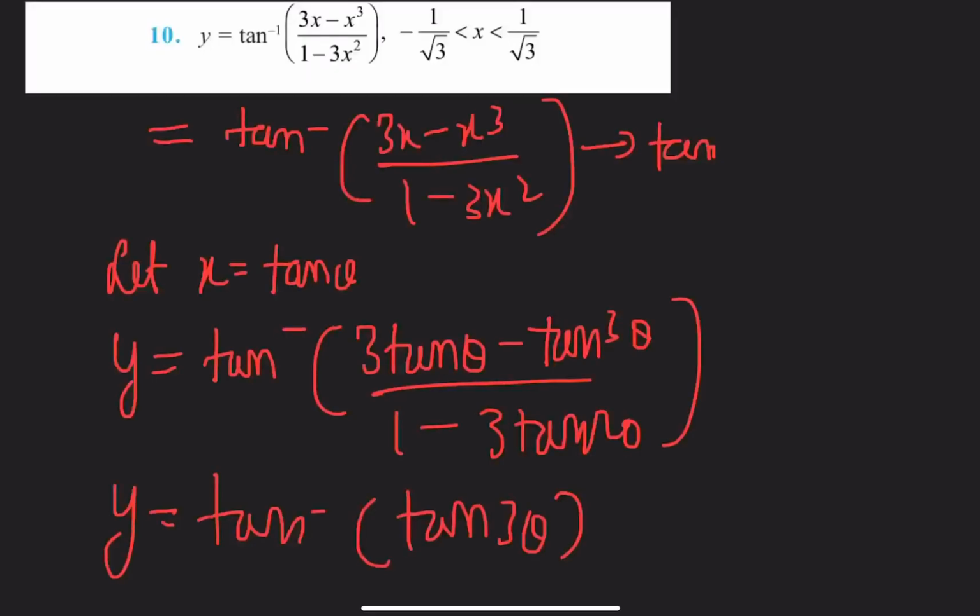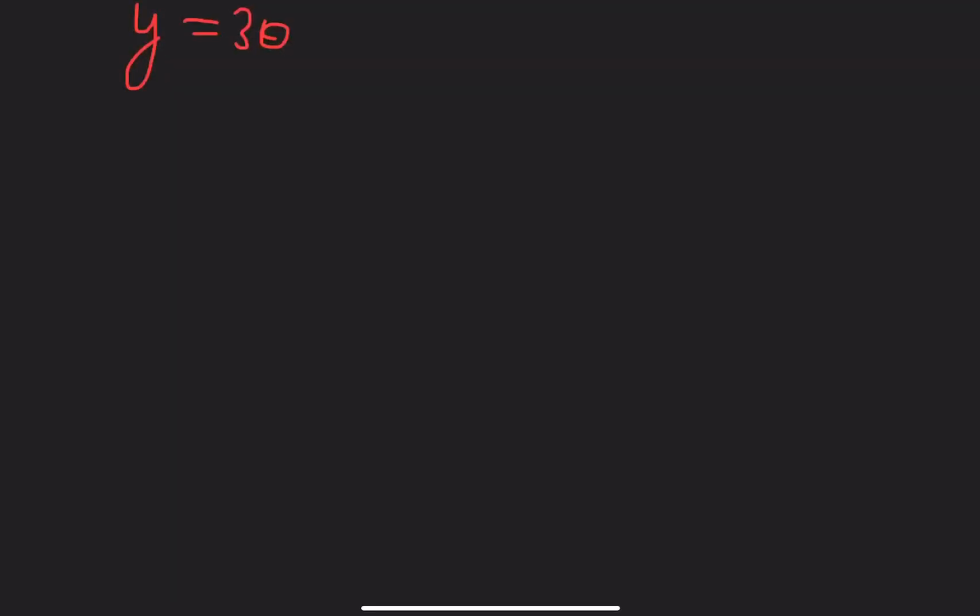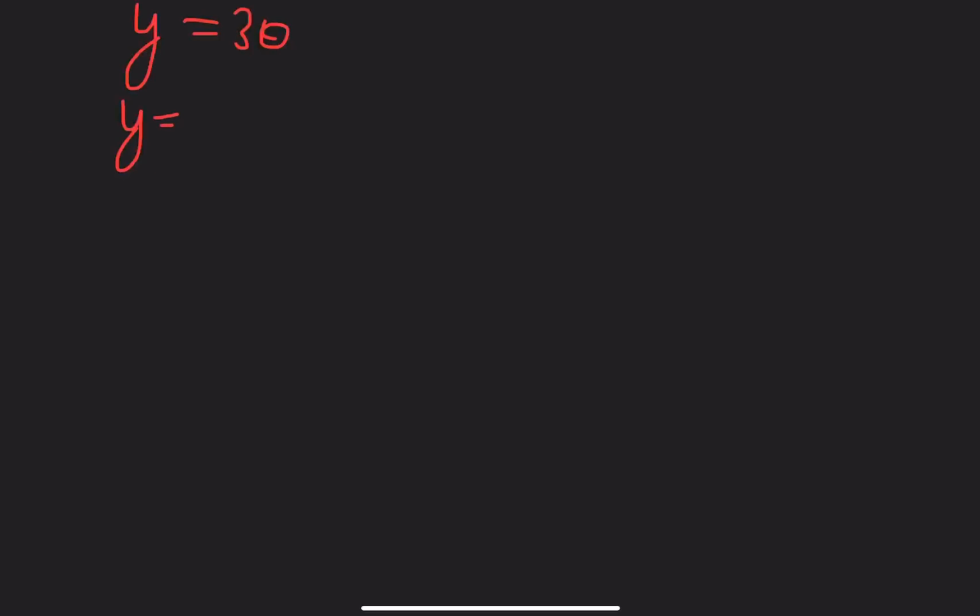And now you have to just come back to the first step which you had done. As you have written x is equal to tan theta, then what is theta? Because we have to put a value of theta, put the tan here, then you get theta, and whenever a trigonometric function changes its side, it becomes an inverse trigonometric function. So then you will write theta is equal to tan inverse x. Okay, that's the value of theta. Now I will put the value of theta in the expression which I have. So therefore, y is equal to 3 tan inverse x.